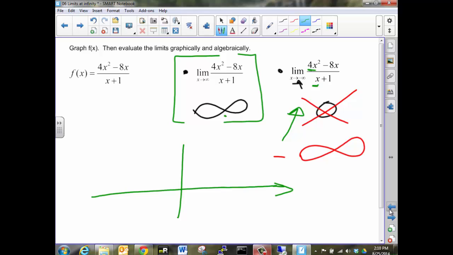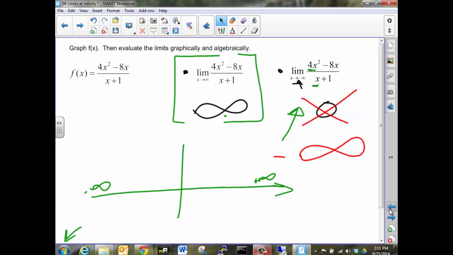What does the second one tell us that we expect to happen? Going to negative infinity. Going down. Where is it going down at? Way over here. We expect it to be going to negative infinity because, remember, this is positive infinity in the x direction. This is negative infinity in the x direction, okay? So limits at infinity, this is one of those things that you want to kind of store away. Limits at infinity tell us what's happening at the end of the graph. Now, there is no end to the graph, okay? But it tells us its behavior at the end of the graph out there, okay?